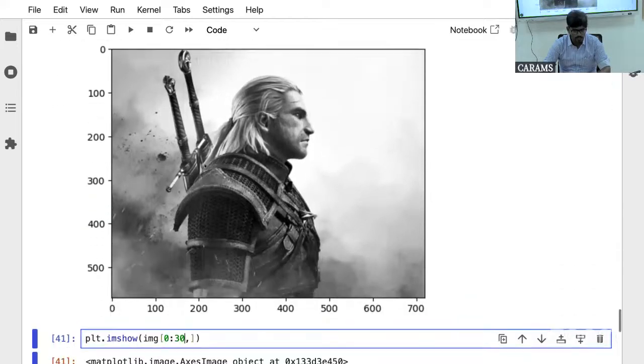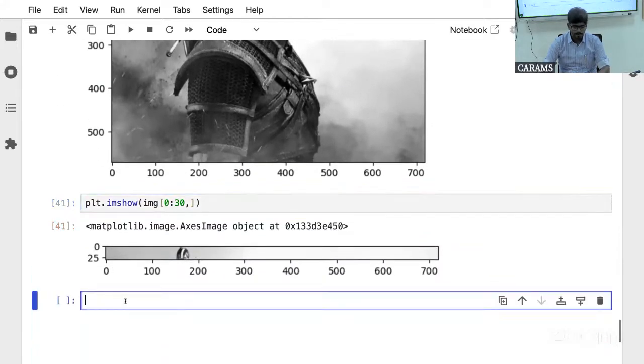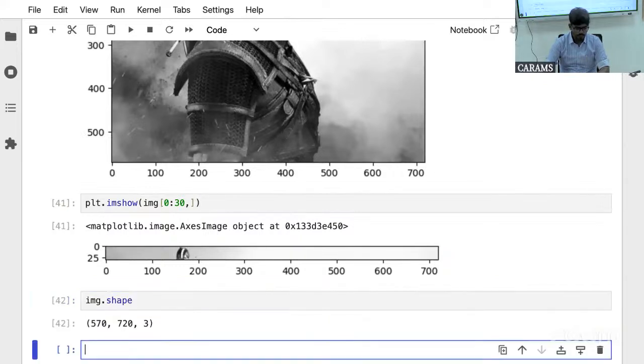What is the size of the image? Maybe I can run a shape function on that. Yes. Actually, it's an attribute. Every NumPy array has this attribute called shape that will give you the size of the array, and the dimensions of the array in each cell.